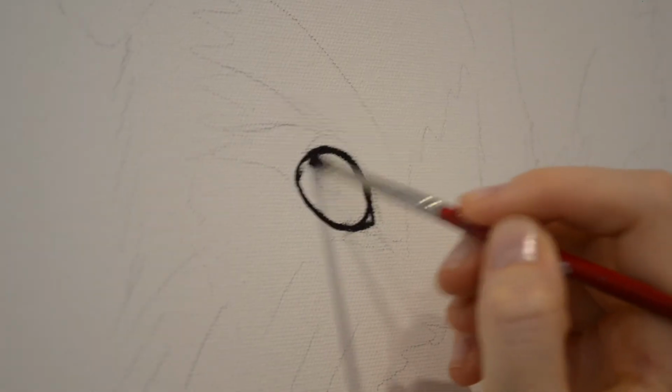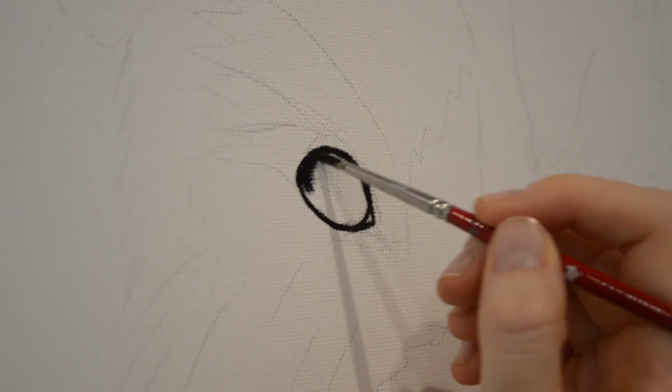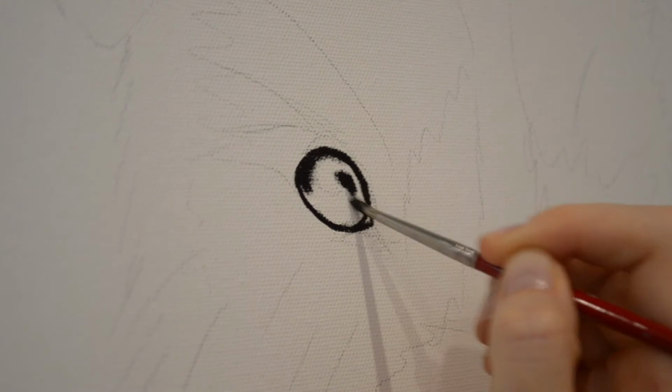Once I'm finished with the outline of the eyes, I will then pick up my size 1 round brush, still using the black paint, and go in all around the eye where I can see the black color. I keep looking at my reference photo.